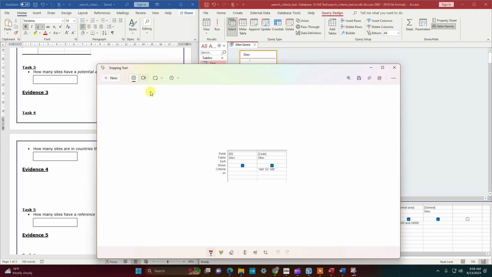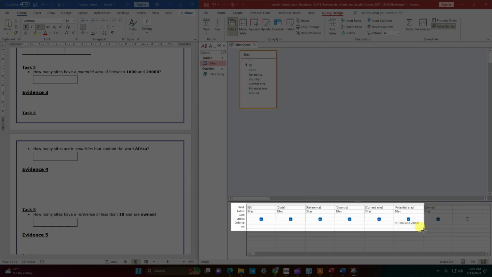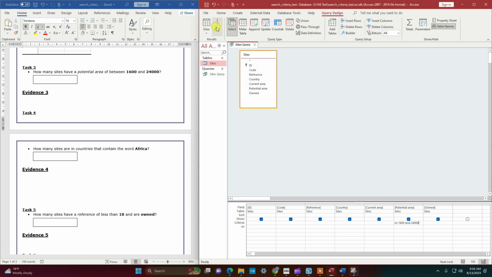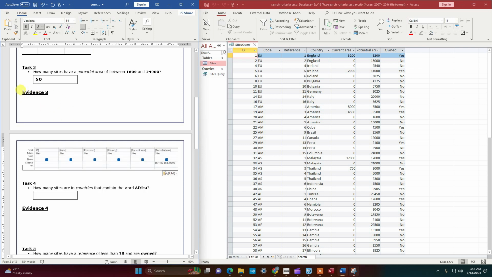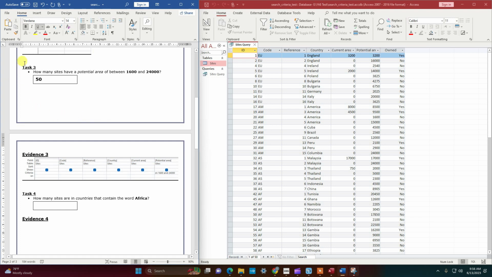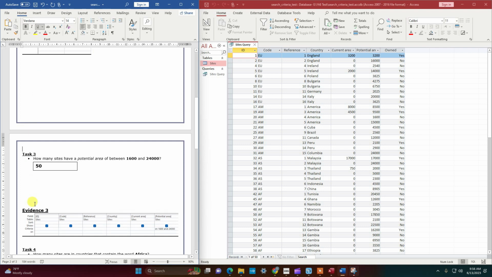Again, snipping tool, screenshot. I'll just take my screenshot down, okay, and then run it. So when I run it, I have a total of 50 records, 50, and then I can put my screenshot here. And let me just move my evidence down. I can even move the task tree down, so just move that down. Okay.